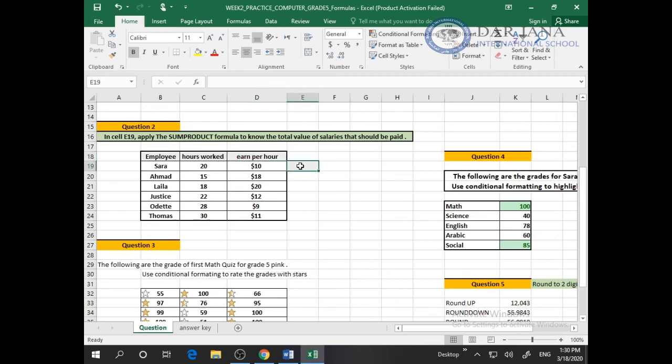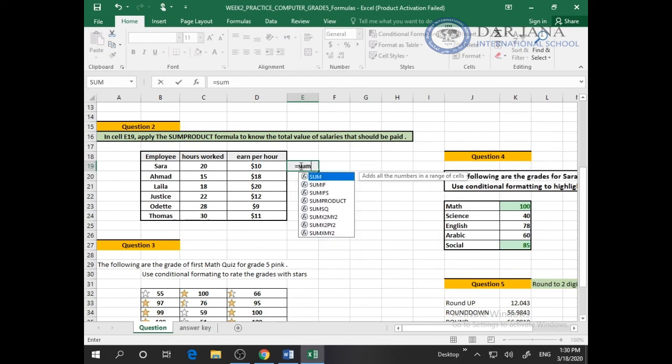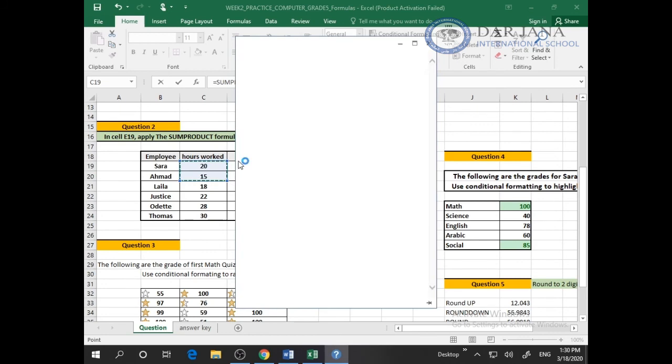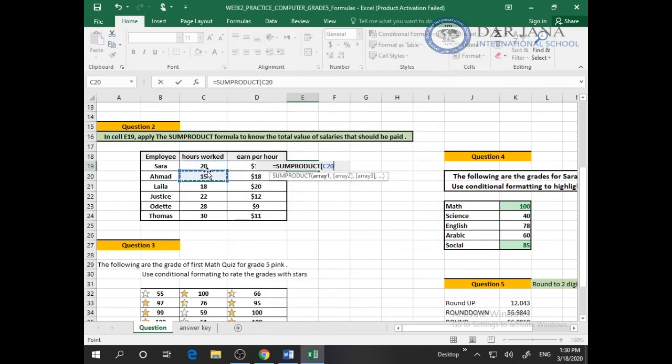And how do we use it? In cell E19, we write equal sum product. Okay, then you have it here, sum product. You select all of the cells in column C about the hours worked. Then you write a comma.